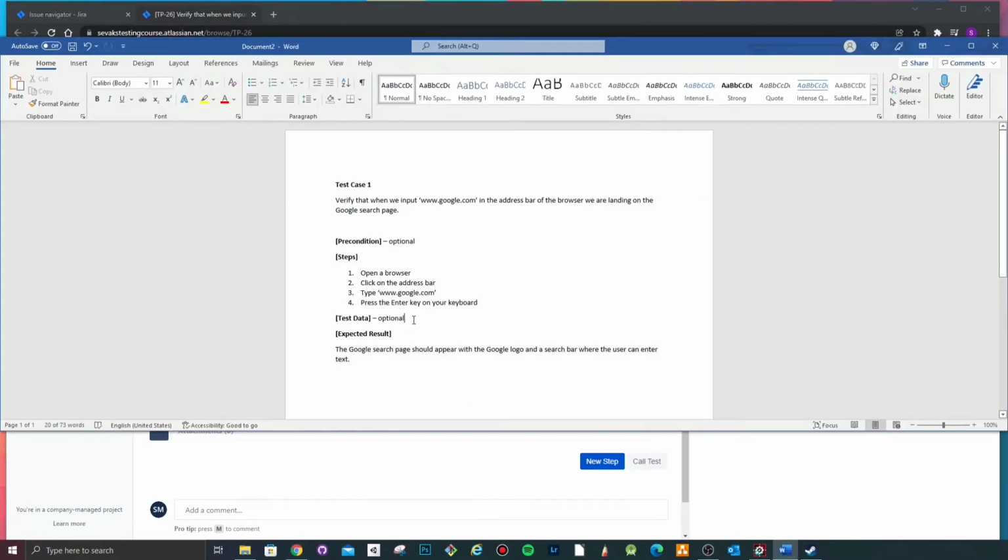And you remember that we said that you could iterate, right? Let's say you want to test a bunch of different URLs to make sure that they all take you to their landing pages. In this case, the landing page of Google would be the search bar with the Google logo, but let's say you type facebook.com where you expect to go to the login page, or gmail.com where you go to the login page of Gmail, etc.